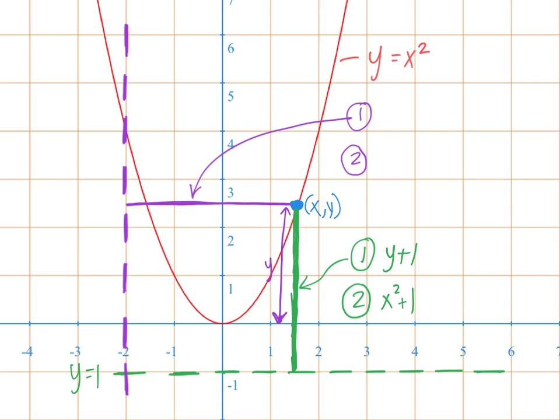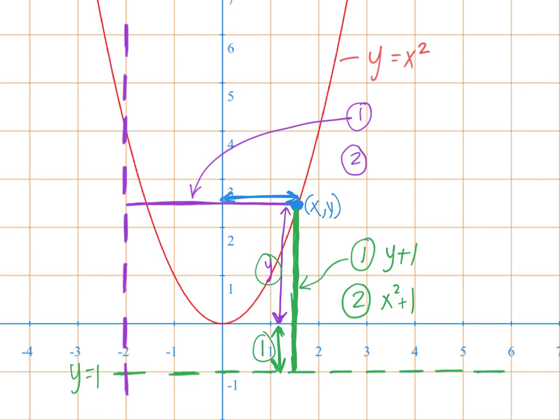Okay, so all we did was take this 1 unit right here and add it on to values that we would have found before. So that entire green segment is y plus 1. Okay, and then moving sideways, remember this portion of the distance right here, if we're looking for the length of this purple segment, that much of it right there has two names. They are either x or, in this case, the square root of y, because if we solve our function for x, we get the square root of y. So just that much of it is x.